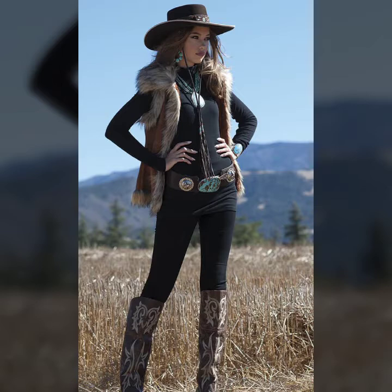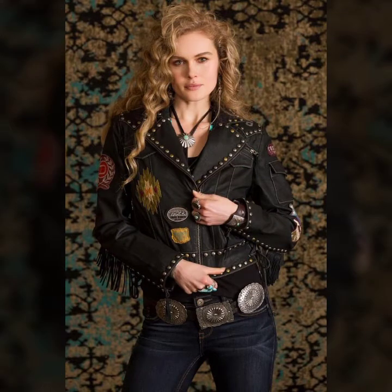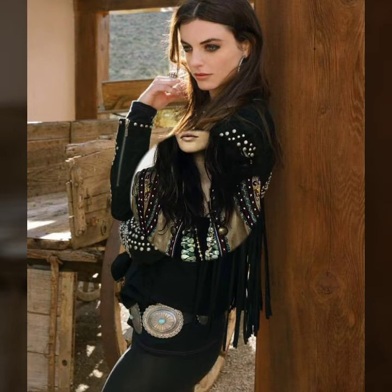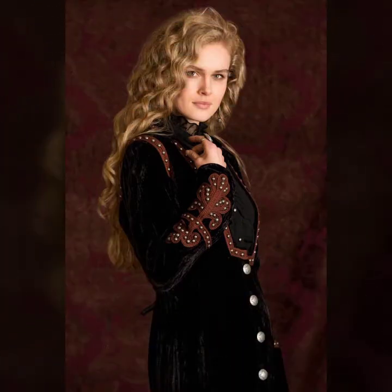Check how the hats are complementing the blazers — the blazers are quite unique and different. Check the sleeve design of this blazer, which is irresistibly amazing. Even the jewelry pieces are on the hats, which are looking quite good. You can also check the messy hairstyle, which is complementing the dress so well.